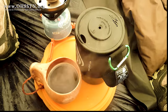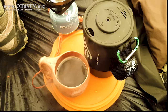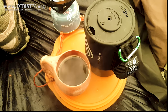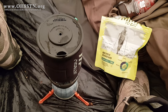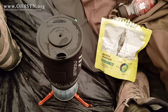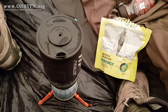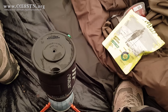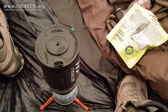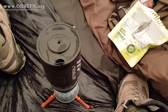Now, I do have another cook system. That's the Jetboil Zip. It's ultra lightweight and extremely fast at boiling water. I'm using the Jetboil Zip when it's not possible to deploy the wood stove. The only problem with it is it doesn't work very well at below freezing temperatures. So when I'm using the Jetboil, I use it with dehydrated meals. The meals are quite lightweight and only require boiled water to prepare them. So we can definitely call this my high-speed, low-drag cooking system, but of course, if you run out of the gas canisters that power it, you're kind of out of luck. Still, that's just a matter of planning.